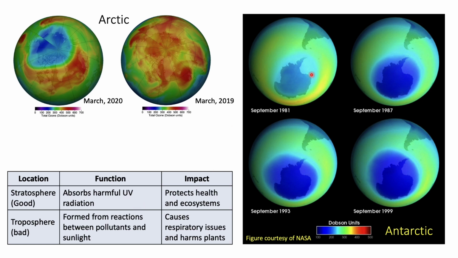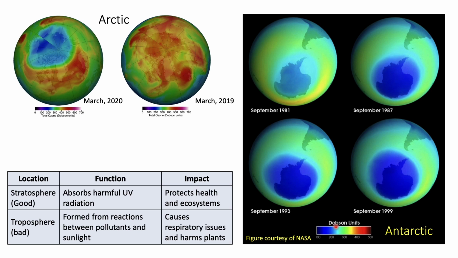So here are a few images taken from the Antarctic region. In September 1981, you see a very aquamarine-like color here. And here you see a little bit of blue color. This happens in September 1987, and in September 93 the intensity of the blue increases, and in September 99 it also remains more or less the same. So this particular effect is called ozone layer depletion.